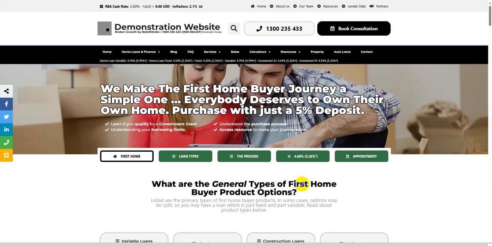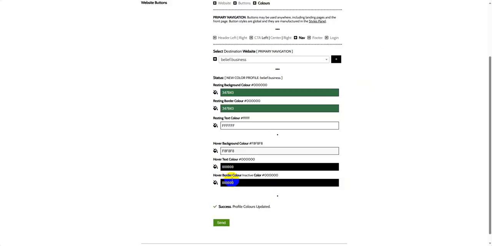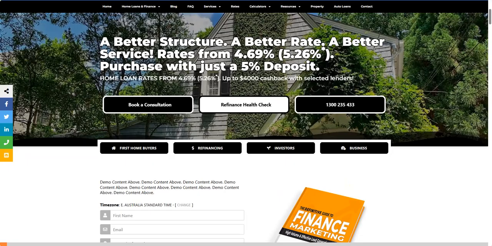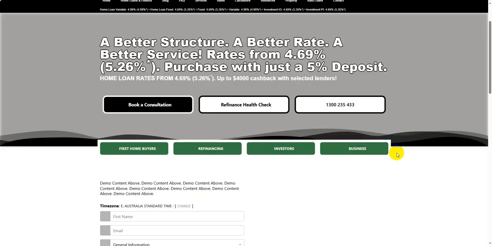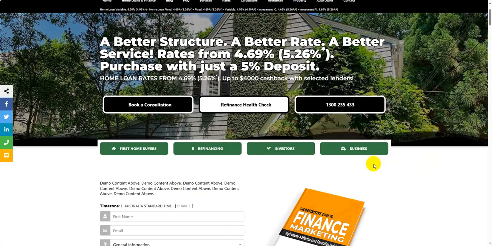And there we go. So we've got green buttons there. The hover effect and hover colors and hover style and so on has not changed. Had we altered some of these colors down here and so on, they would have changed. But you can play around with that yourself and, you know, fill your boots, have some fun, keeping in mind that you'll probably revert back to the style that was initially applied to your website.